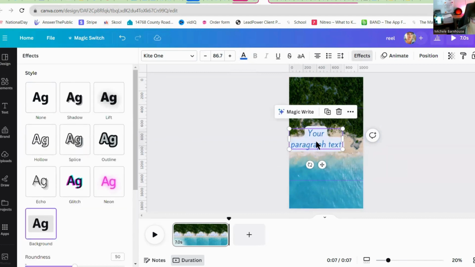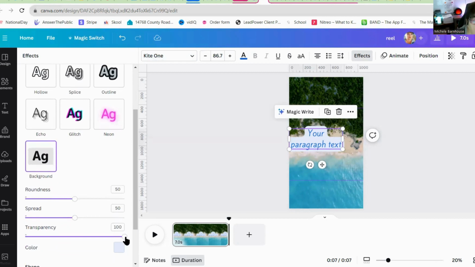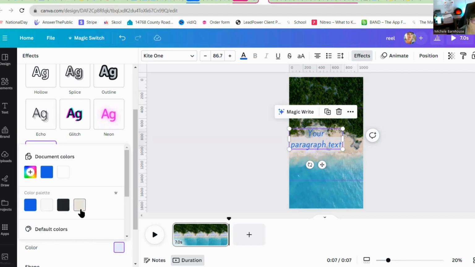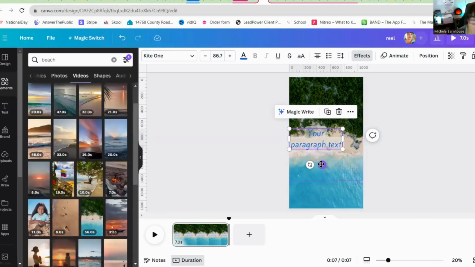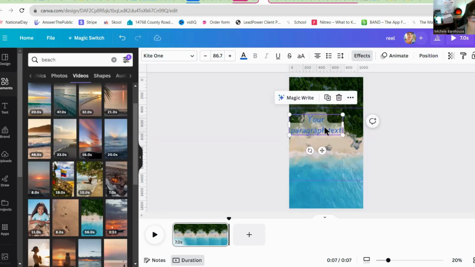Now that looks, you know, really good as far as being able to read it, but it's a beautiful picture, right? So I don't want to hide that. I usually will take my transparency down to about 55, like that. And then I click here on the color. You can make it anything you want. I usually brand all mine to beige. Okay. And then I'm just going to put this here and do my little text thing.